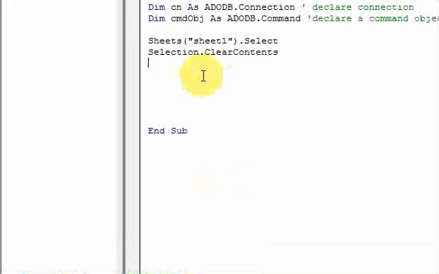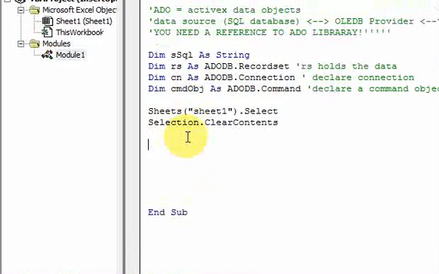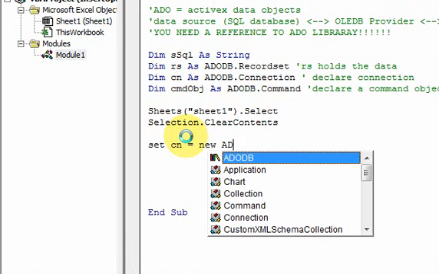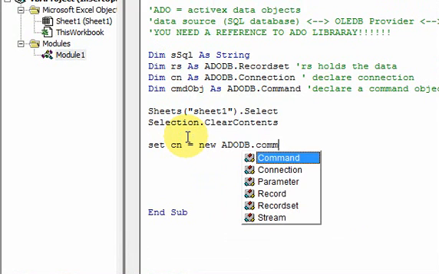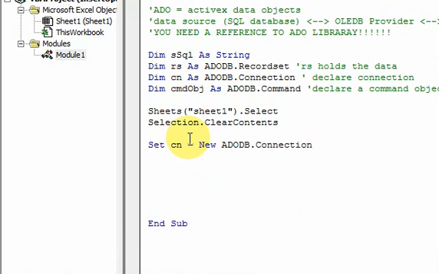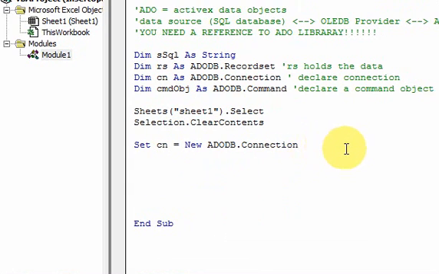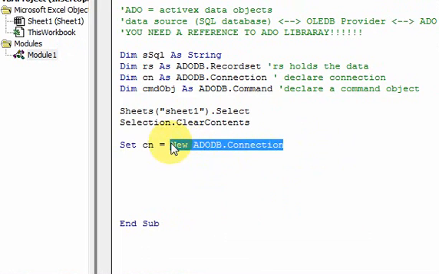Now we can start using these objects. So we're going to do this: Set cn equal to a New ADODB.Connection. So this instantiates, it creates a new object, a new ADODB connection, and you need to instantiate your object here, cn.